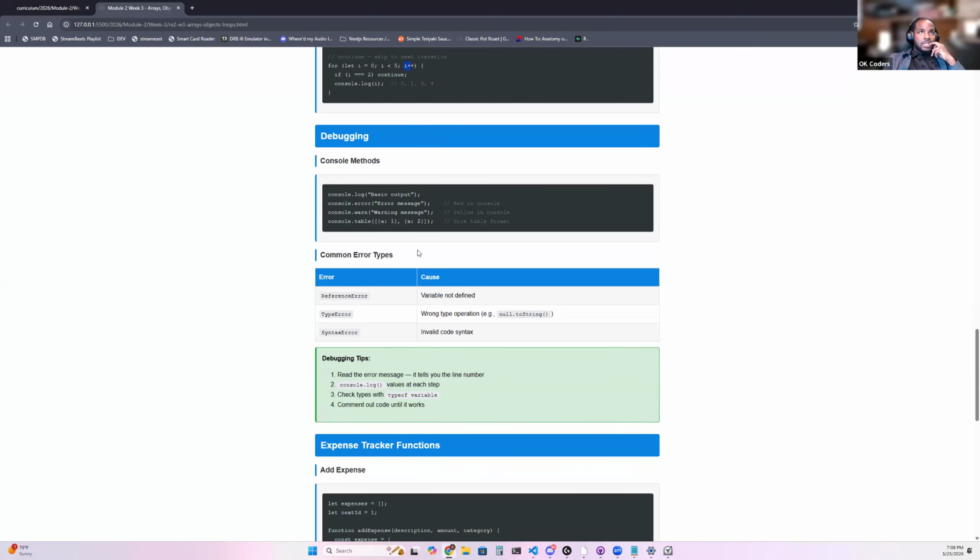All right. So debugging. We have our console log, which we're familiar with, which is just going to output whatever we put in this string, the basic output. Console.error is going to be an error message. It's going to show as an error message and be read in the console.